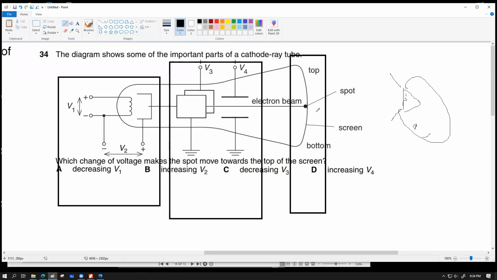So if we increase the voltage V2, then the electric field will become stronger. As a result, that force of attraction will also become stronger. And stronger attraction will produce much more significantly stronger acceleration. Okay, acceleration. Fine, let's go with that. Which will cause the electrons coming out of the electron gun to have a much higher speed, and vice versa.